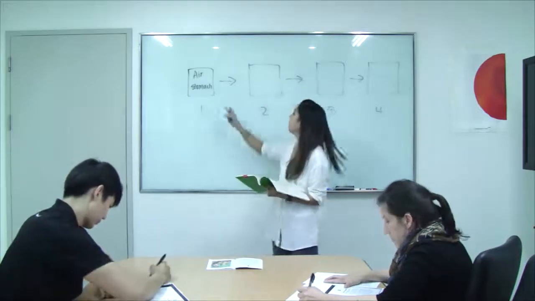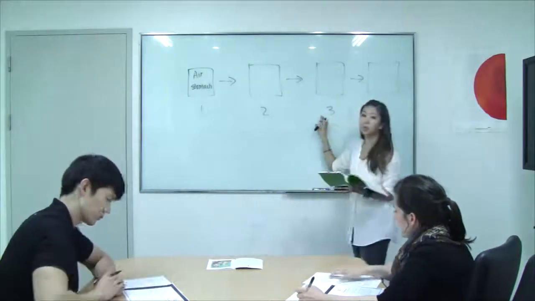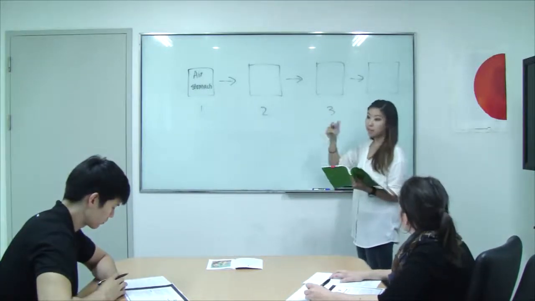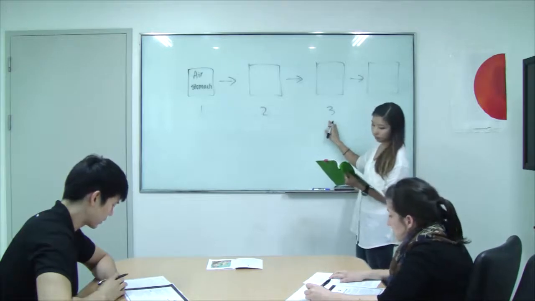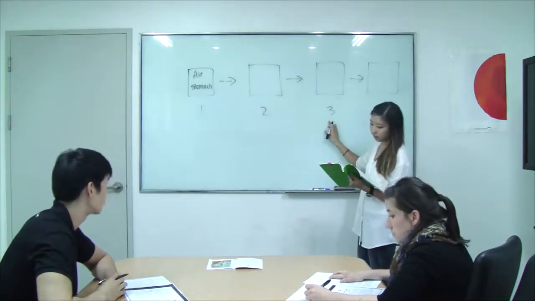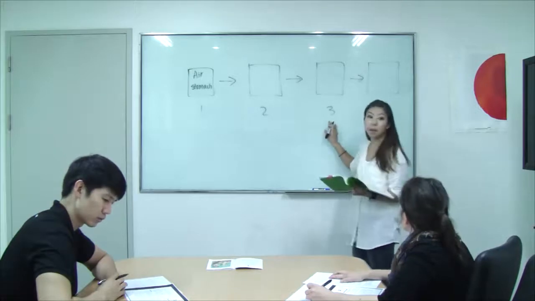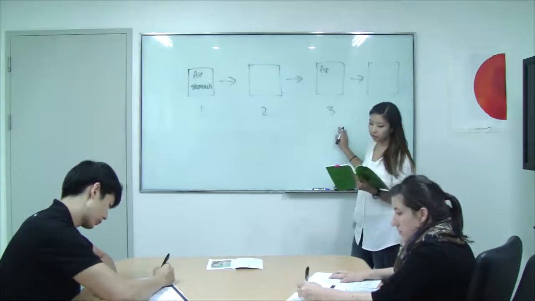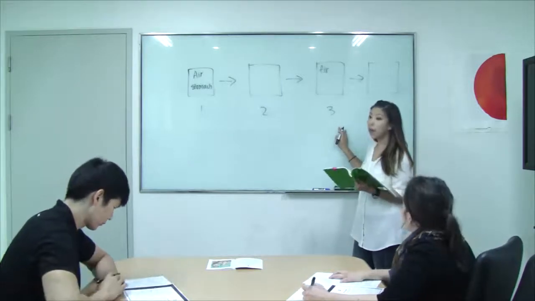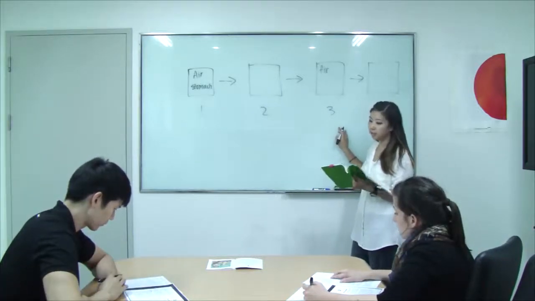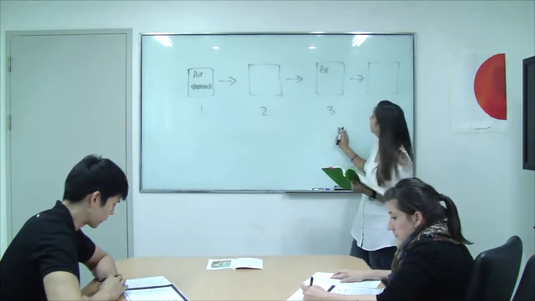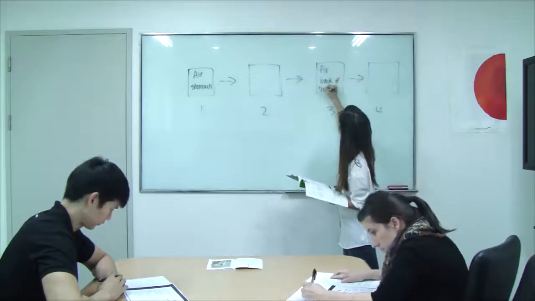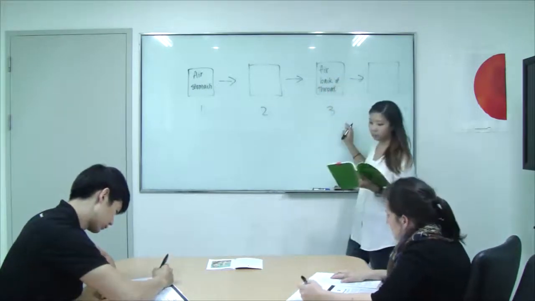Okay, so now let's move over to box number 3. Okay, so now again, let's read this box. Min? Air in your stomach rushes past the flap in the back of your throat. Okay, and again, what are we talking about, Megan? Air. Okay, so go ahead and underline that. And where is the air now, Min? In the back of your throat. Okay, so back of throat. So again, go ahead and underline that.